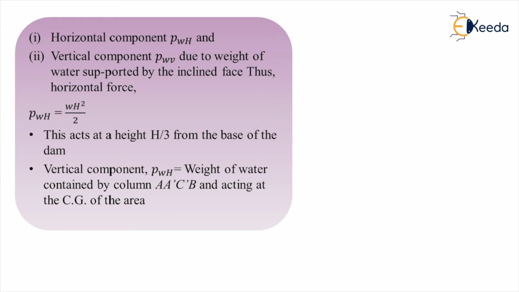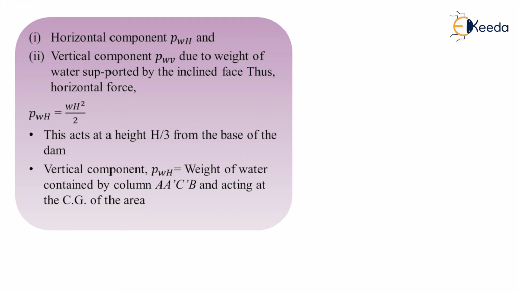So in this manner, we can find out the water pressure. This is the major pressure which is acting on the upstream side. Simply, we have a triangular form of pressure diagram. A triangular form means we have a triangular section, so we can apply the triangle area formula and find out the water pressure in the horizontal direction.